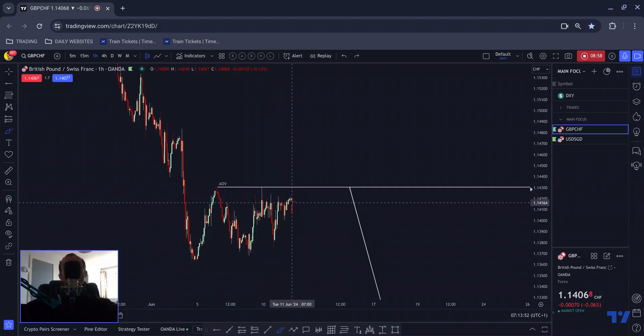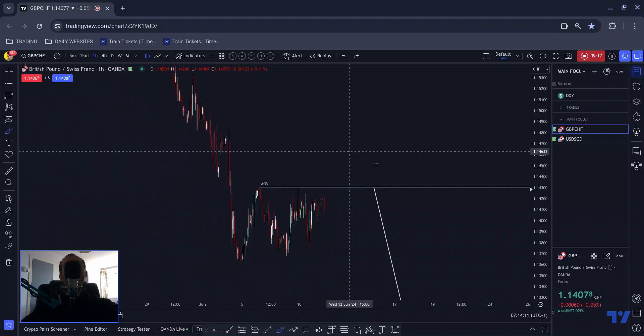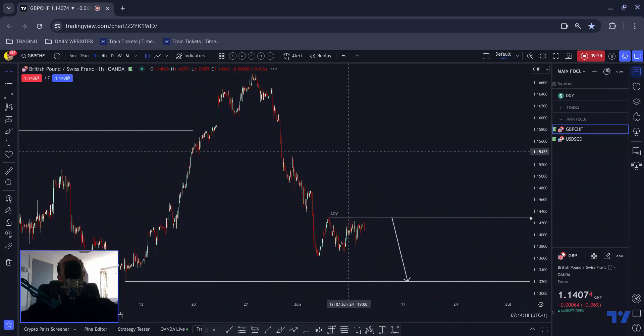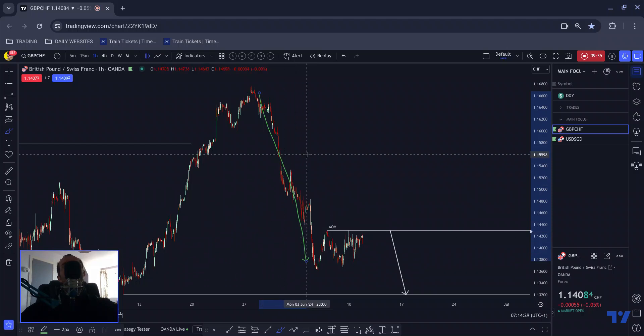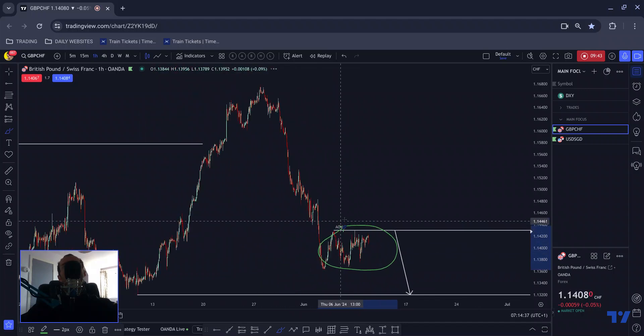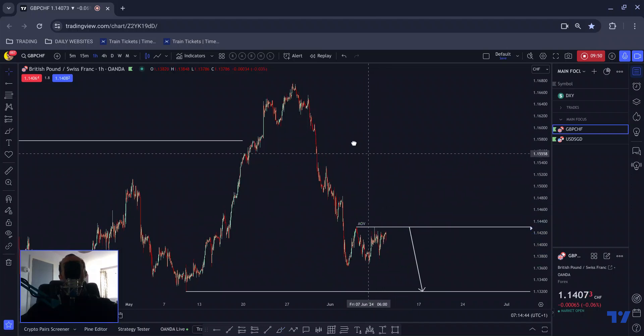As soon as I saw price come up and I knew there was news coming out, what I was anticipating was something more like this — a bit more depth — and then a bit more of a scoop between the touches to give us that one, two, three. But we shall see. That would make contextual sense because this is pound Swiss — a very aggressive move with very little pullbacks. Along the way down we've not really built much volume; it's been very direct. So it wouldn't surprise me if we needed to consolidate for longer to generate the volume required to propel the next leg lower.